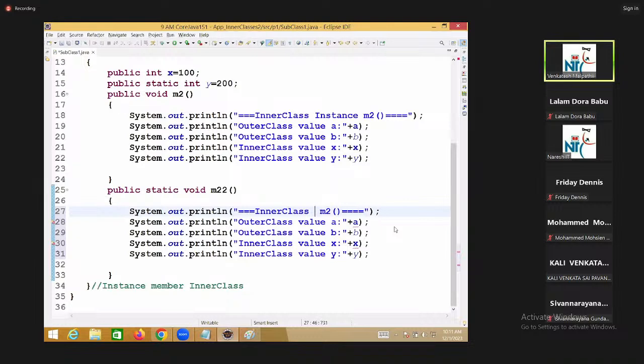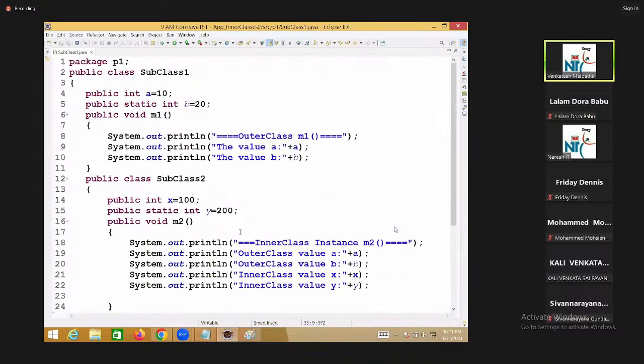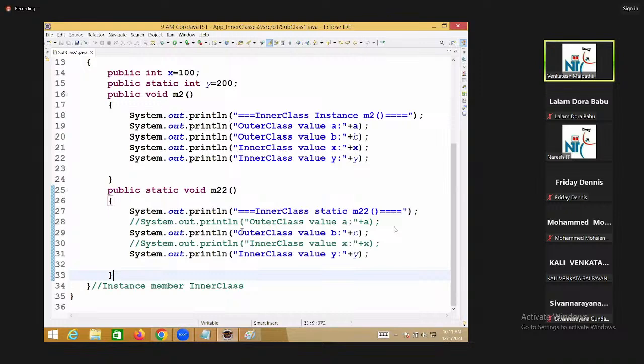Now, if you take a static inner class, static M22, it can access only static members, P and Y. So this is the difference between the first model and this model.